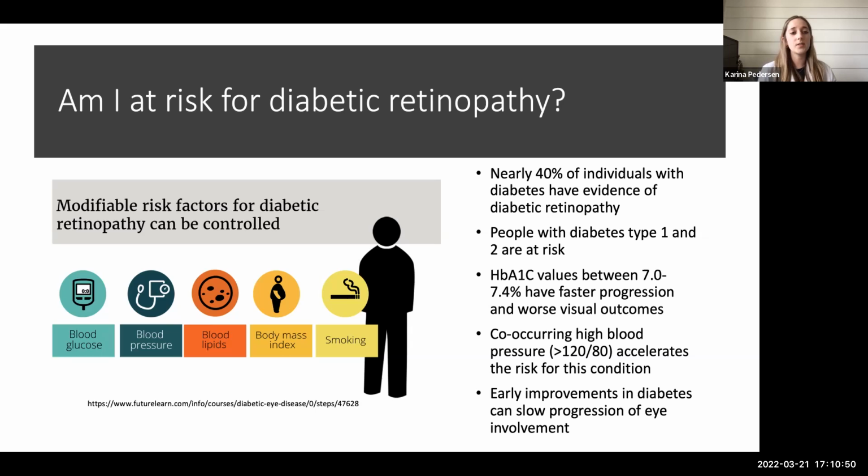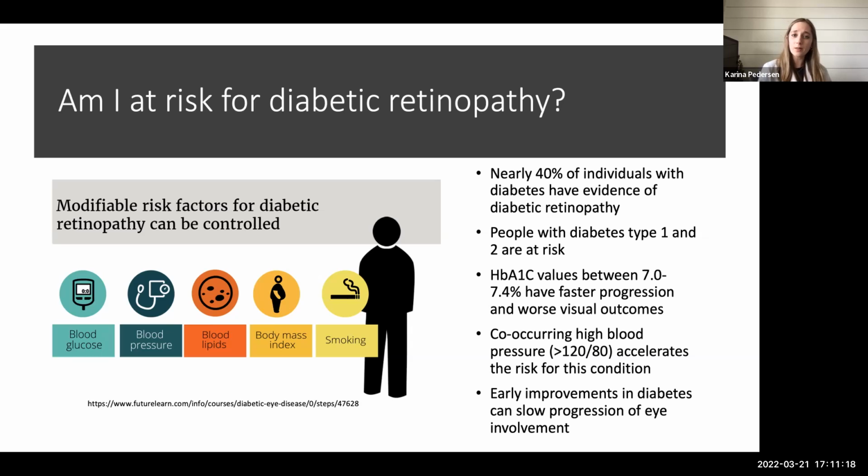So on the left, you can see some risk factors that can be controlled. Like I just mentioned, reducing your blood glucose levels, so making sure your blood sugar is on track. Second, also making sure your blood pressure is on track. And as we'll get into in a little bit, there have been several webinars on how to control blood pressure, all about blood pressure. So there are some helpful tips in there.